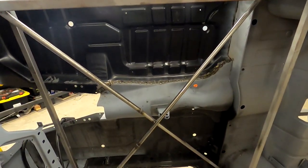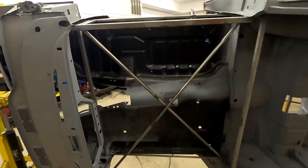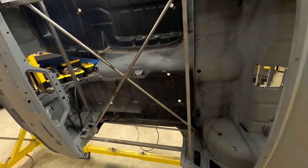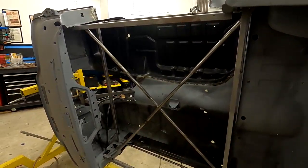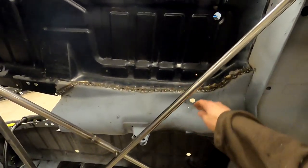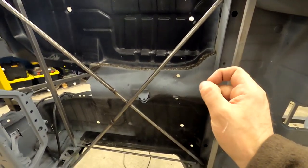So it's a little tedious, and that kind of results in this sort of blotchy looking weld. It's not like what you see on Instagram, all the laying dimes and stuff like that. No, it's a bunch of tack welds that end up stitching together. And that's what you do on some of these large panels. So once we do finish all that stitching, clean this up, and grind it down, it'll be nice and smooth. And then when we primer over it, it'll look like it wasn't even there. So it'll look like one single piece.